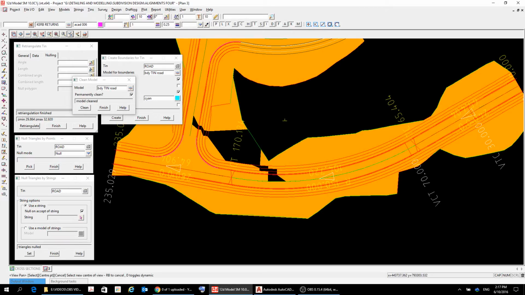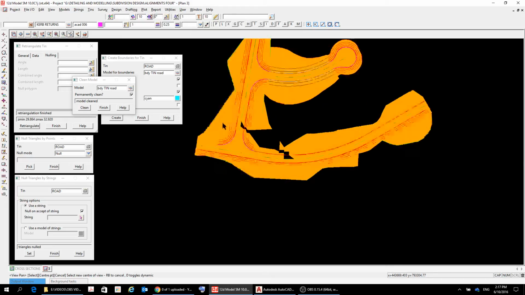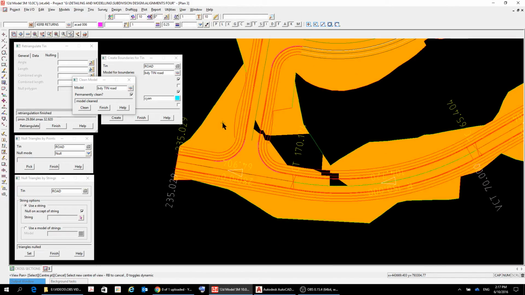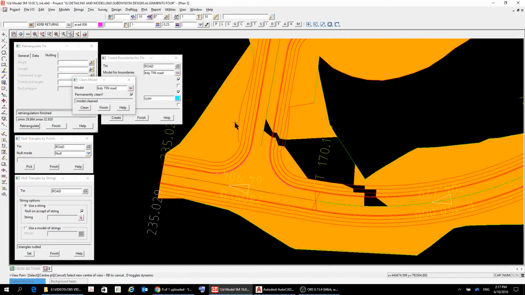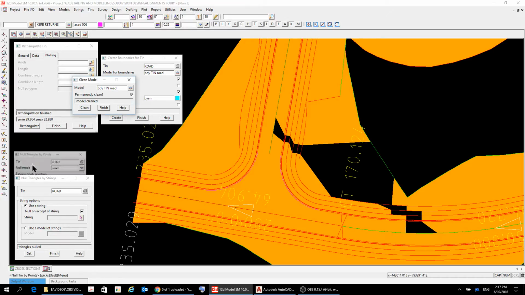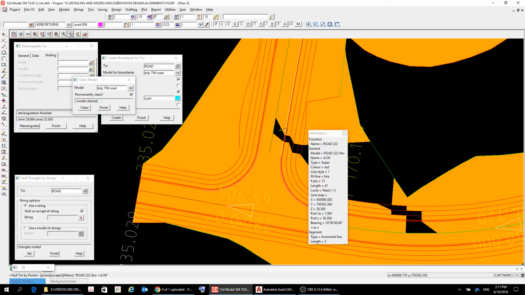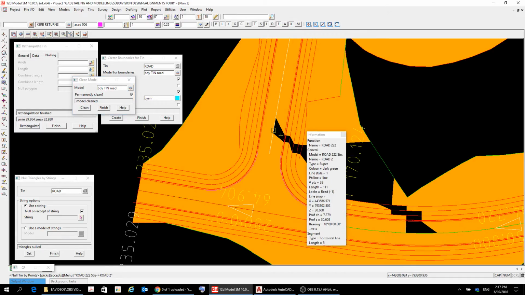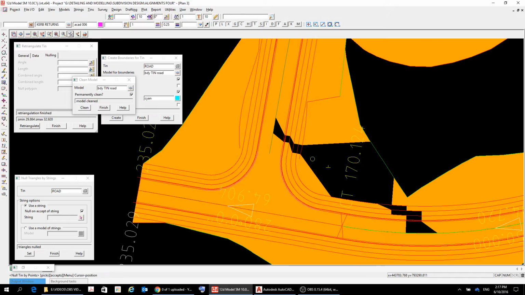I've got a whole area through there that's crashed. We could try this here on the reset mode. Reset. Pick. It doesn't seem to be.